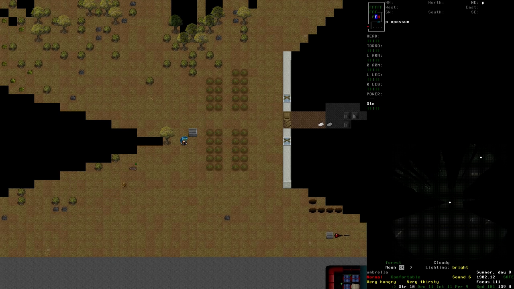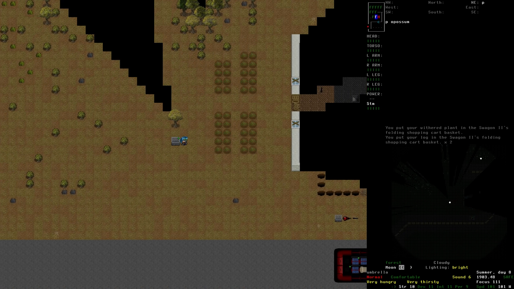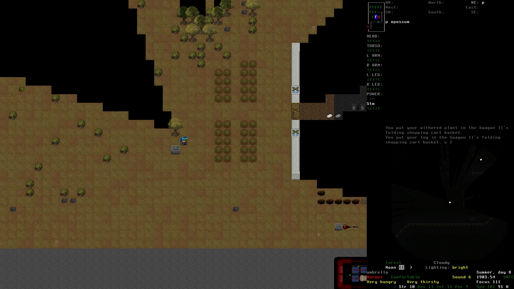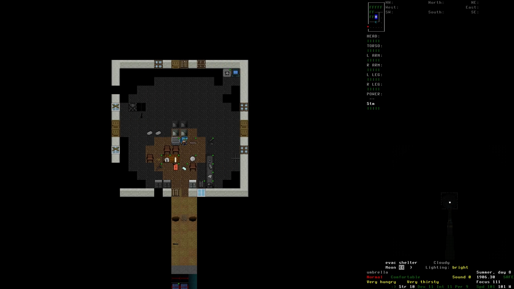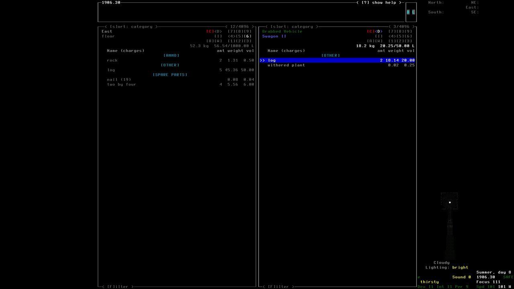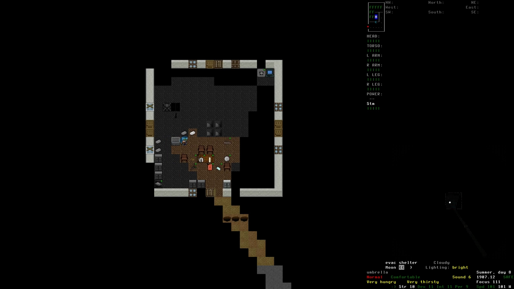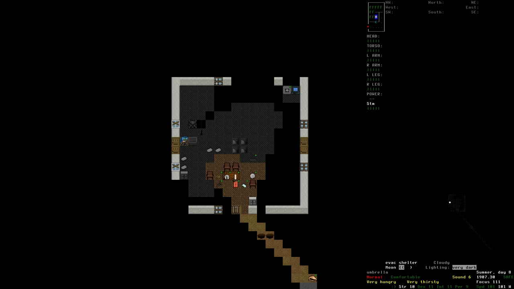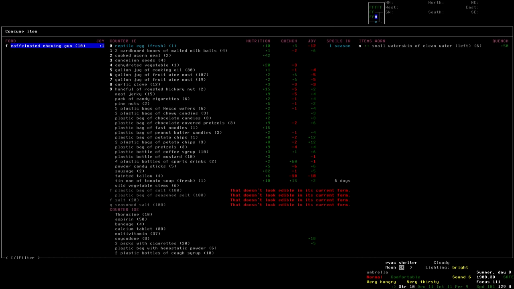Now that we've got the folded swagon with us, we're good in terms of being able to just head out and grab all the wood that we need. And prepare our little farm area. That's one of the next things that we're going to be working on. But I am very thirsty, so let's not chop down another tree. Let's instead just unload the folded swagon. There we go. Or at least those two. This one can come into my inventory. Folded swagon. I'm going to leave you just up here. There we are. I need to go and eat something.